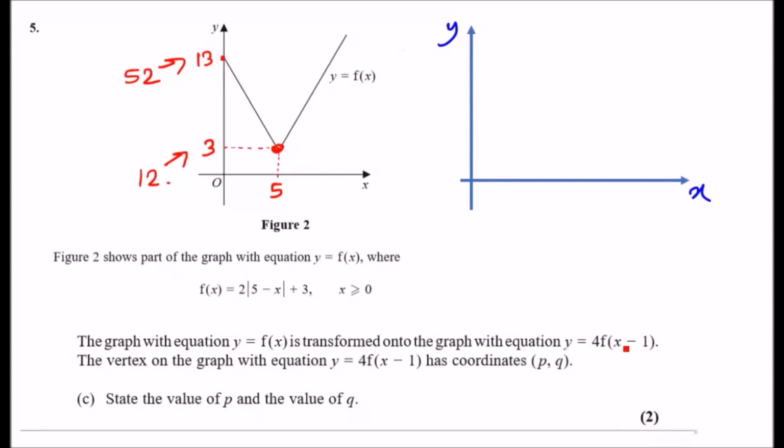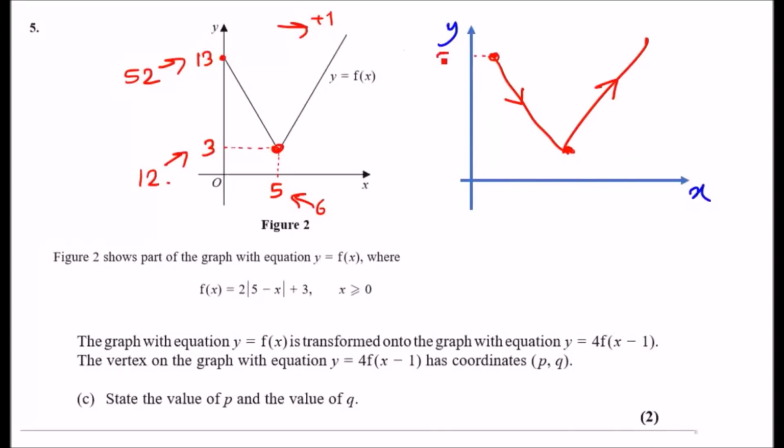And when you work inside the bracket, when it says x minus 1, think of it as a solution. When you solve it, you get x equals plus 1. So this means you shift the x values by plus 1. This 5 becomes 6, so it moves to the right by 1. This coordinate here, which is 0, 13, is now 1, 13, so it's moved to the right. So literally everything just shifts here, and then you just draw the same shape back. Remember to use a ruler, guys. And that's it.